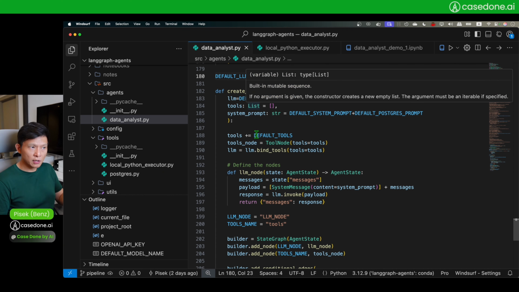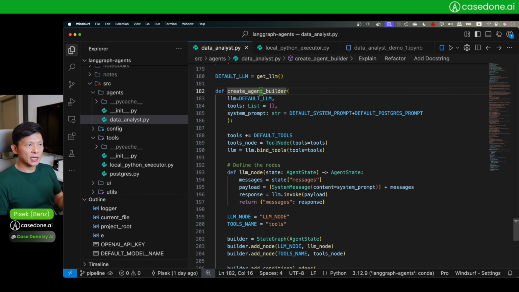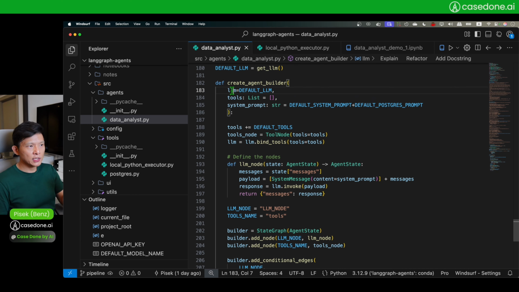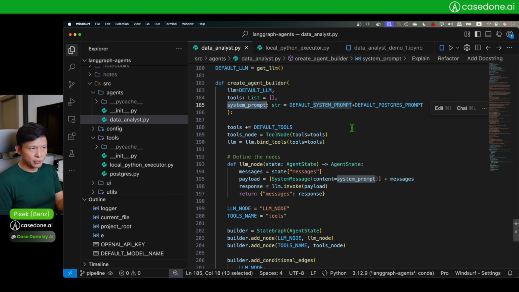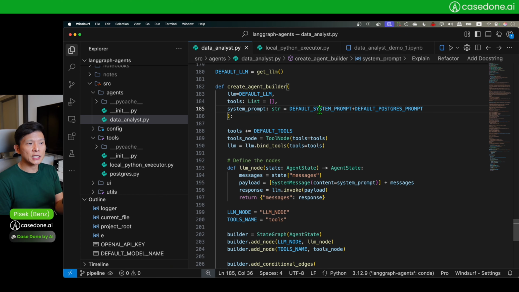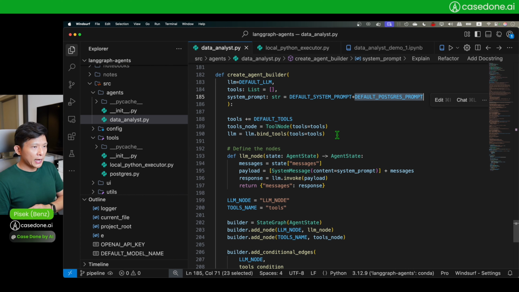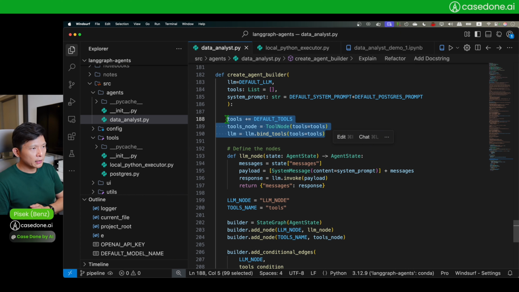The actual magic of creating a graph is contained in this function, create agent builder. It takes the LLM, tools, empty for now, and a system prompt. And you can see here that I combine the two prompts that I showed you earlier, the system prompt and the prompt to instruct the model how to use Postgres tools. Okay, moving on.